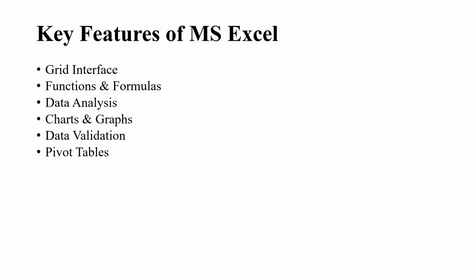The next feature is pivot tables. This is one of the most powerful features of Excel that allows users to summarize and analyze large data sets very easily. This provides a way to rearrange and analyze data dynamically and can be used exhaustively within any type of data sets. Next is conditional formatting. Excel allows users to apply formatting rules based on specific conditions. This can help highlight important data points or trends using color and identify patterns within our data sets.